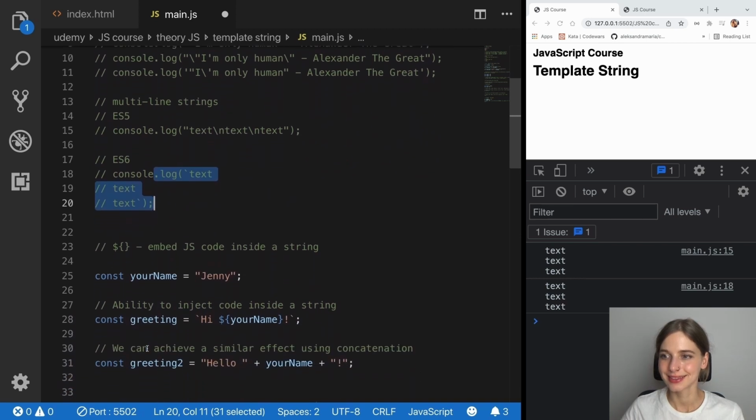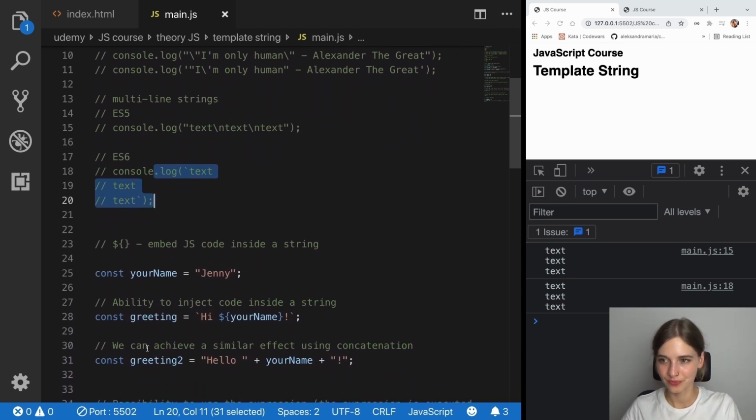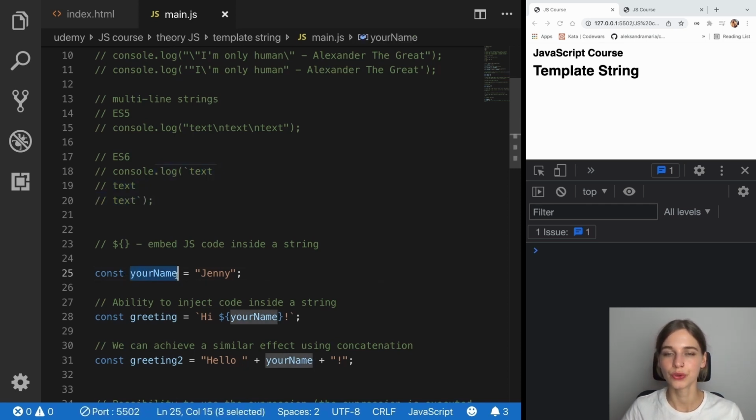And the cherry on the top, we can embed our JS code directly inside a string. So I've created here a variable called yourName, which is storing a value of Jenny, and then created a greeting1 and greeting2. And greeting1 is making use of a template string.